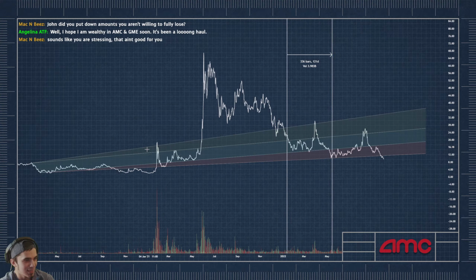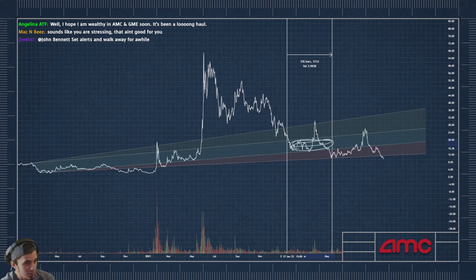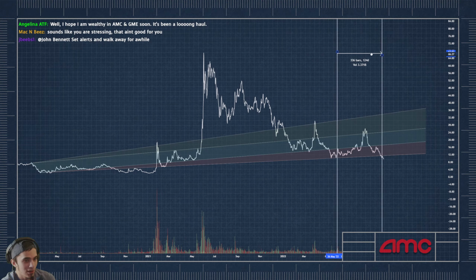Again, this is how they're hedging those positions. Very quickly are you going to stay in here, guys, on the green zone. Very quickly you're going to stay before falling back down. This is where AMC likes to spend the majority of its time, on the blue zone. And in this case, you have another 120 days back here. And now we're trying to figure out if we're going to get out of this zone or if we're going to come back in and start coming back up.